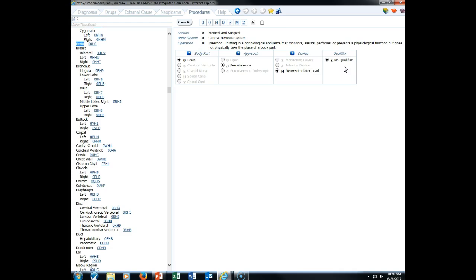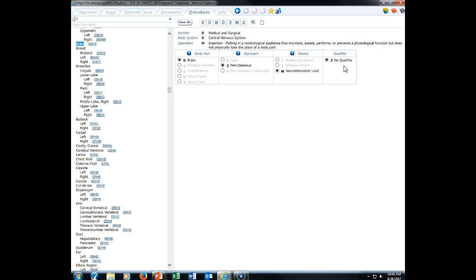But if there is any subsequent replacement of that joint, so they replaced it once and now they actually have to take out the joint they replaced and do another total knee, then you do have to code the removal of the previous prosthesis.